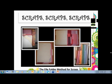I always get all these emails that say, you said throw away our scraps and they should go in the recycle bin. You said throw away our scraps and they should go in the donation box. So I just mean get it out of your system, whatever you're using when I say that. So I set that this is the maximum that I'm going to keep, and once you're at that maximum, get rid of anything that's left over.